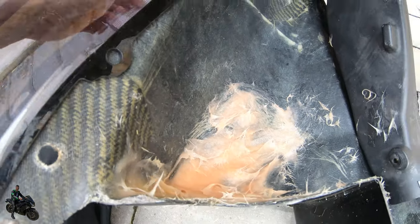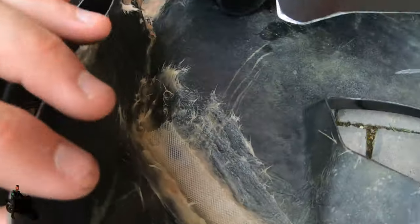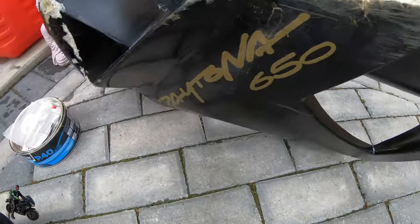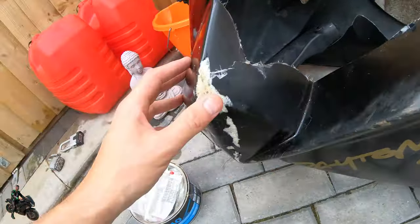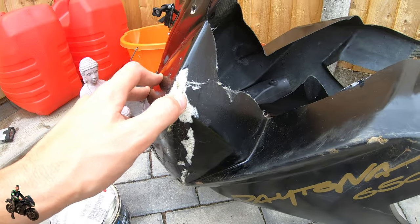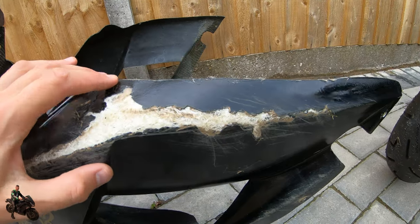And we've put quite a lot in there, which I might have actually put too much because it's now much more rigid than the rest of the fairing. Same here, if you look along here, we've cut strips of this metal mesh, put fiberglass on it, and this is now the strong part of the fairing. It's actually very rigid, probably a little bit too rigid, might be harder to fit now. But never mind, it's one of the first times I've used the fiberglass repair. So save buying a new fairing, we'll try and repair that.